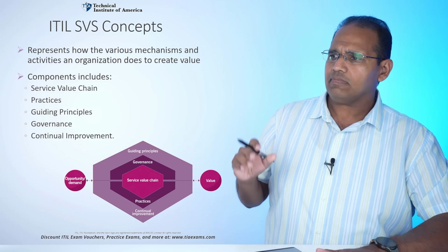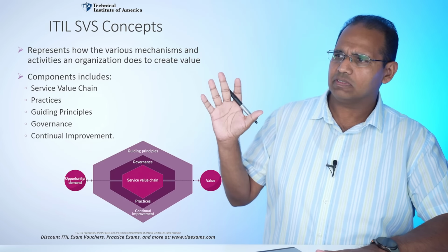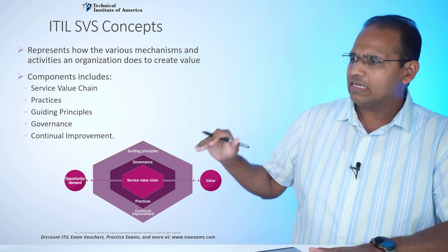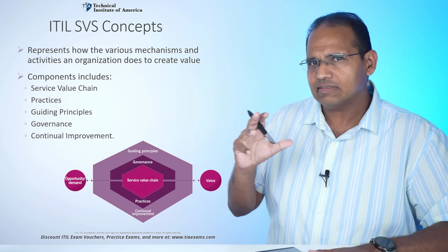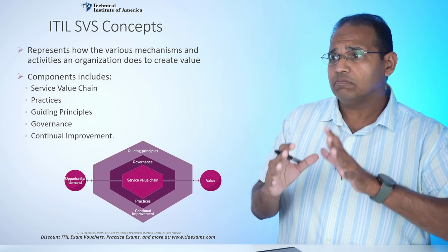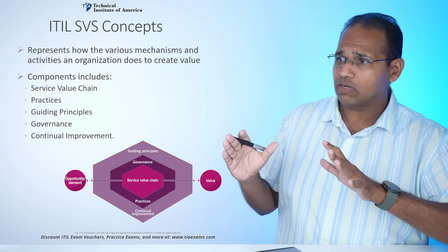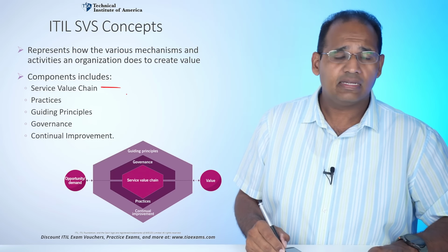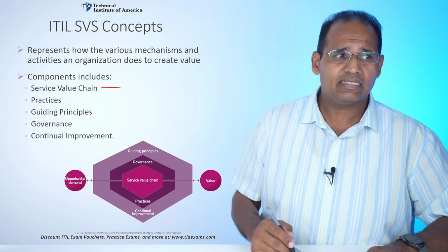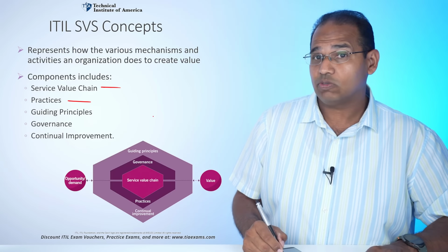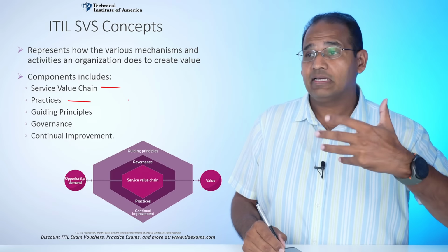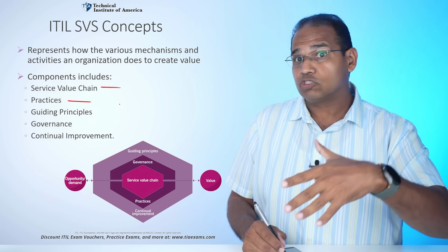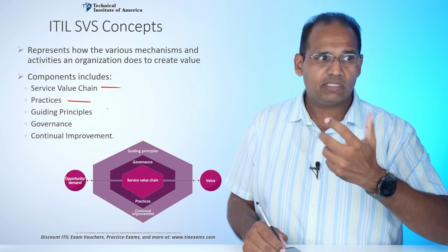Now, I want to point out something here. We just went over this. When you're looking at this, I told you, this diagram right here is the entire ITIL 4 in one big glance. All right, so we talked about this is the service value chain. This is going to tell us how do we create, design, maintain our services, the practices we follow to keep them going. Think about how do we fix errors on a service? How do we secure the services and technology? How do we deploy them?